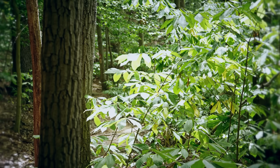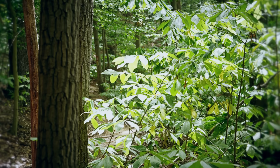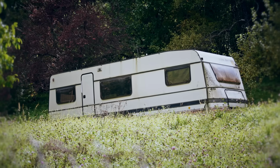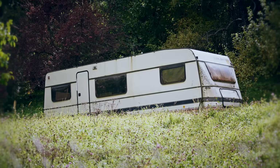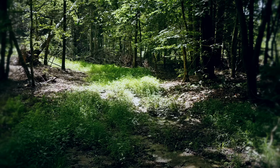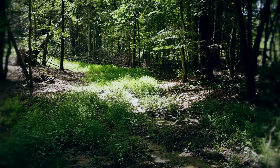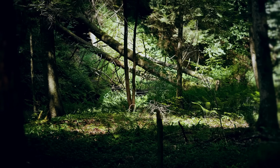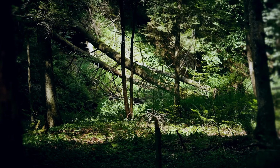In an area about half an hour south of Traverse City, which means about half an hour north of my property, there was a derelict camper. A mountain biker had stopped near this camper to get a drink of water or something like that. And they heard something in the camper. They turned around and looked in the window, and they saw what they said was a Bigfoot looking back out at them, which would have been disconcerting.